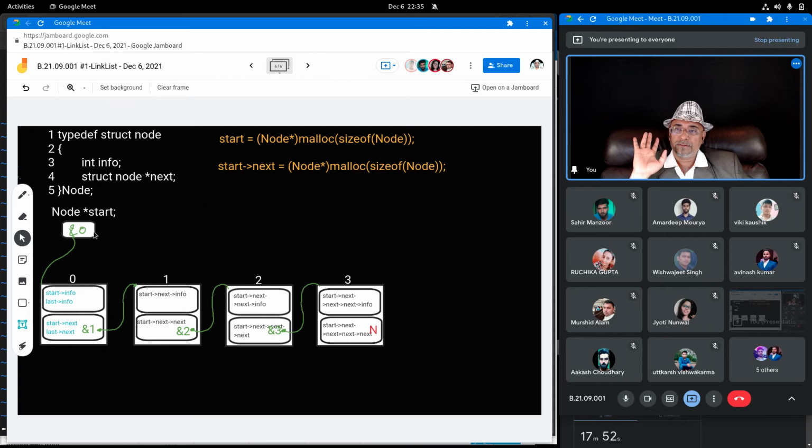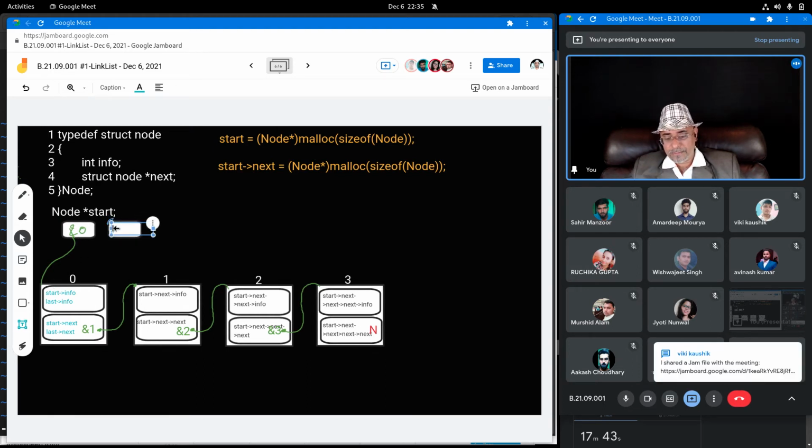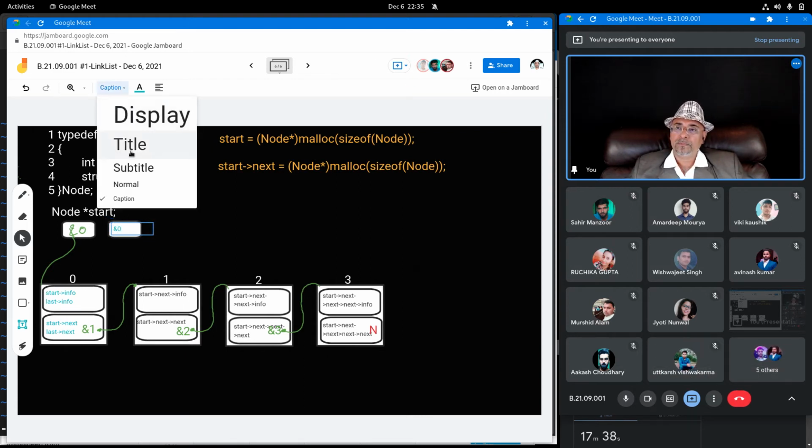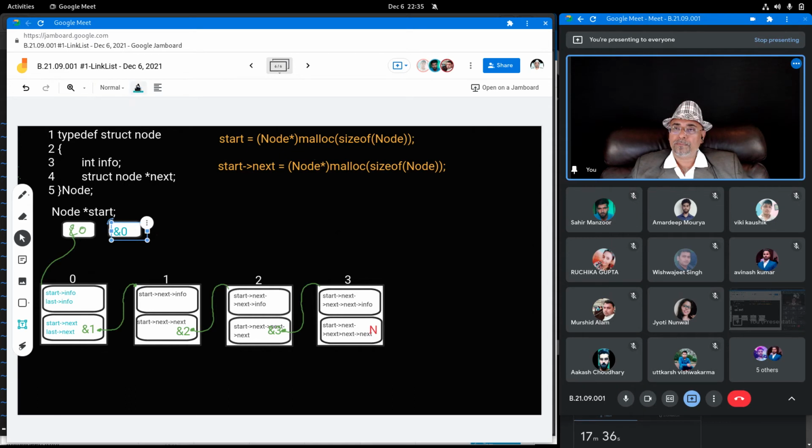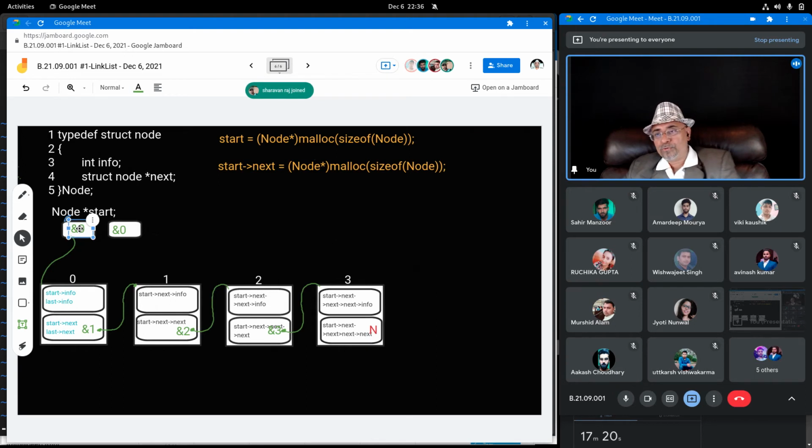We have another pointer here in which you keep address of 0. And both are referring here only.